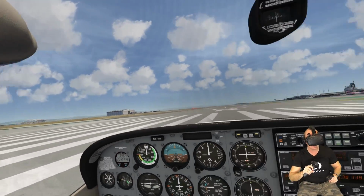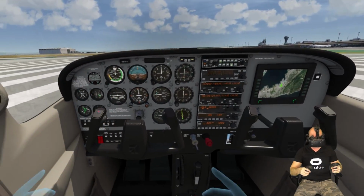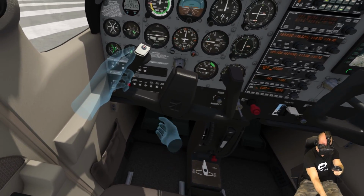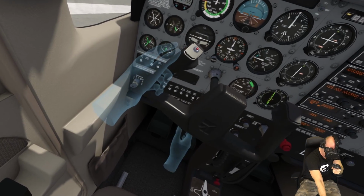I don't see any hiccups on frame loss or even reprojection. I got some tracking issues there for a second, but that's not a problem from the game itself. So let's see, I'm going to grab the yoke and pull the handbrake in some way. Well, I'm supposed to grab it, I'm not sure.